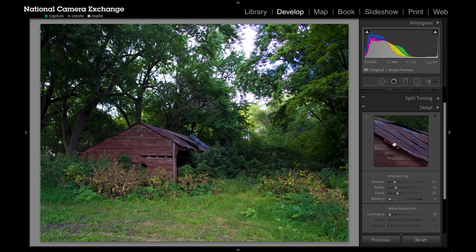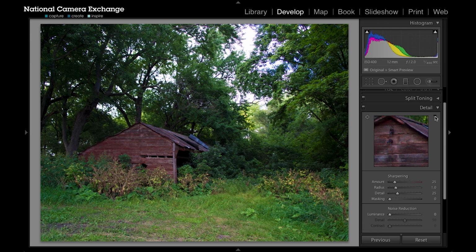You can click here and drag where that window is showing so I can find somebody's eye or an important part of the image. Another way to relocate what that's showing is to use this target here. If I click on the target, then I can move around, and you can see that window is moving with me. But I prefer to zoom in on the image in the workspace rather than work with this little window.